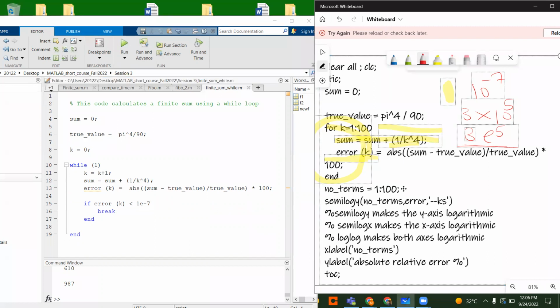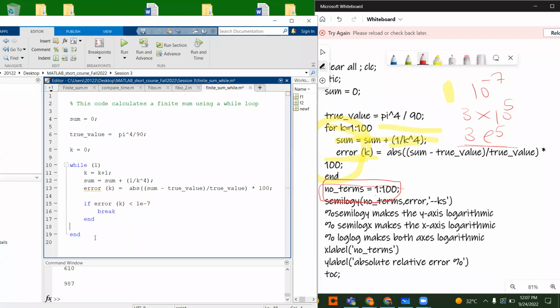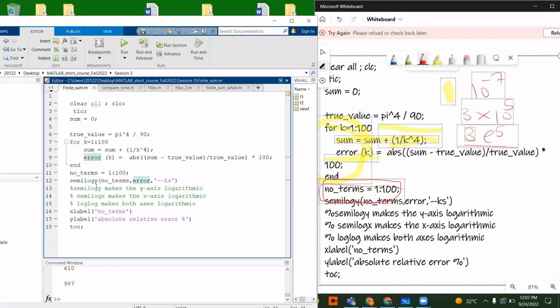So one more thing. In the for loop, my x-axis, I knew beforehand that it should have 100 terms. And that's why I automatically put the variable number of terms equals from 1 to 100. But here, I don't know how many terms I have, right? I really don't know how many terms I have. Because of this, I need to define the variable number of terms inside the while. In fact, let's test it just, so that people understand what I mean. Because sometimes if I say it without testing it, nobody understands me.